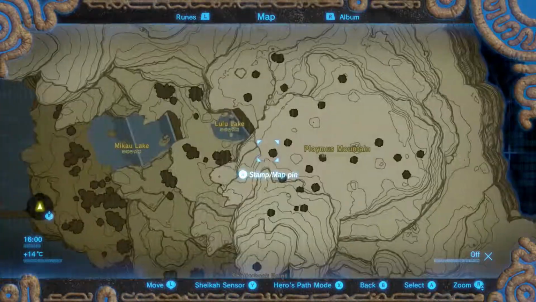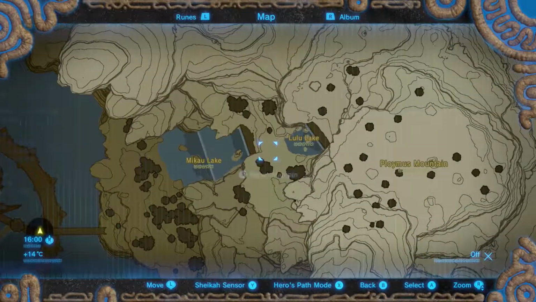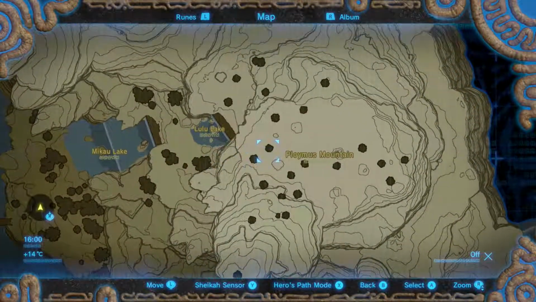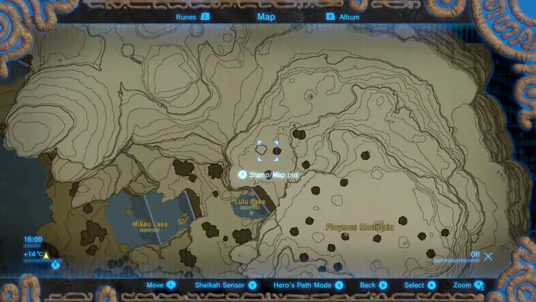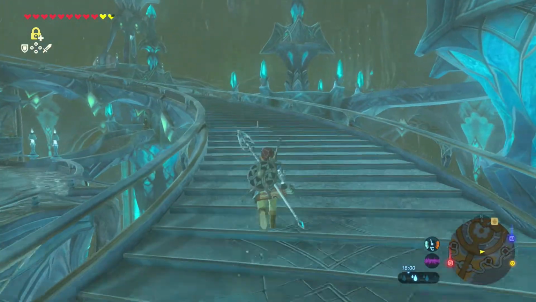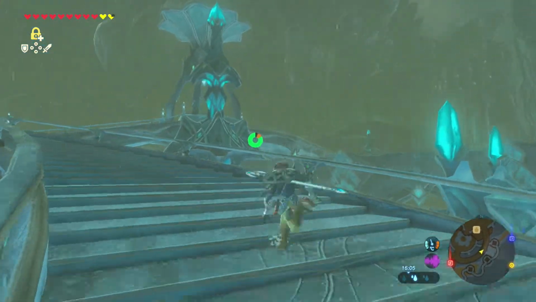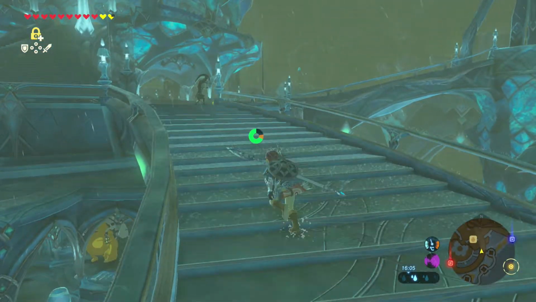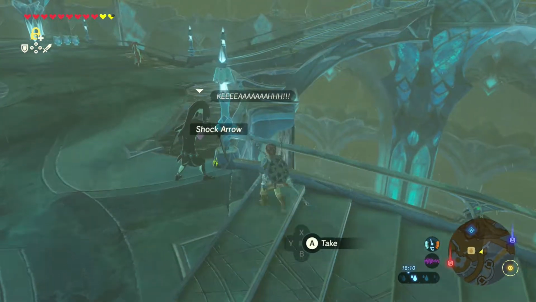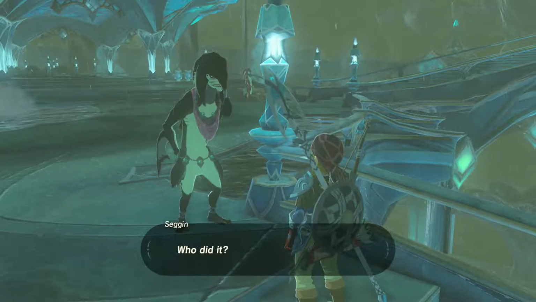This is Ploymus Mountain, and luckily for us, there are some waterfalls on the way, and that Zora's armor helps us swim up waterfalls. So even though this is really, really high up, we will not need to do any climbing. All we'll need to do is head up to this waterfall over here in the distance, and we'll be able to swim up the waterfalls. Oh, and this guy looks like he's trying to grab a shock arrow, so let's just take it from him, why not?